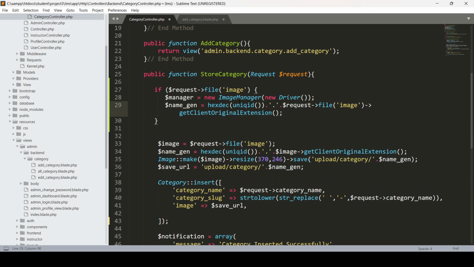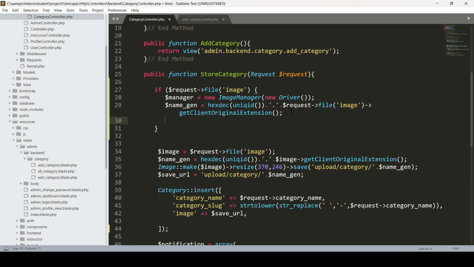Okay, so now after that there is another step. Before, I used it as an image resize with save, which saved in our public category, right? This is one of the things. Now I want to change it. In that case we have to do it better.